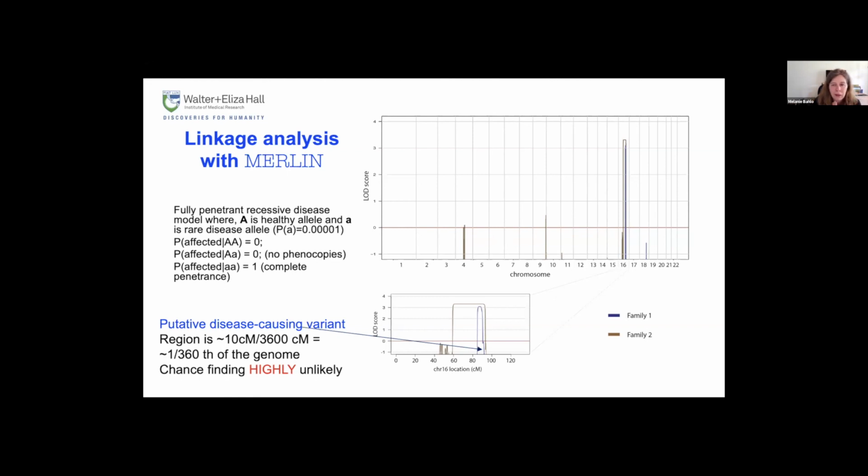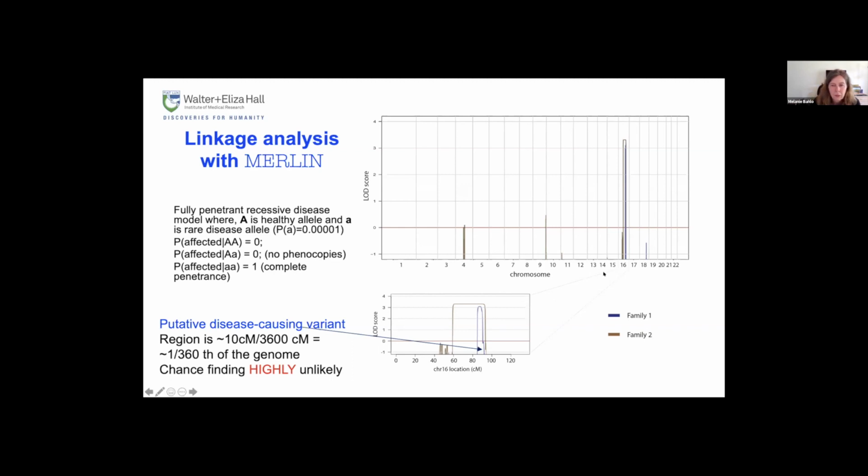So you can see from this analysis that we have got really fantastic results for both families. Both families have identified a statistically genome-wide significant peak on chromosome 16. So family 1 is in blue, has a much narrower peak there, and family 2 is in brown. And best of all is that they overlap each other.